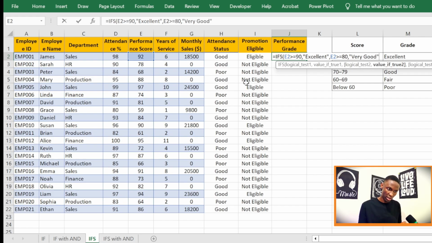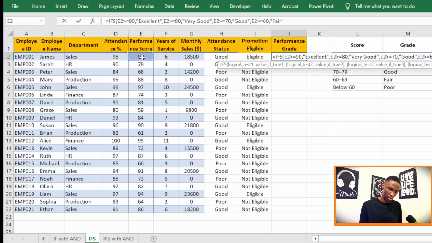Okay, then we put another comma, again same cell, E2, if it's greater or equal to 70, comma, then this employee's performance is good. Okay, close this, we put a comma, then again same cell, E2, if it's greater or equal to 60, okay, then this employee's performance will be fair.